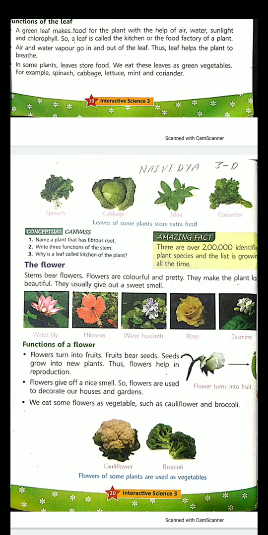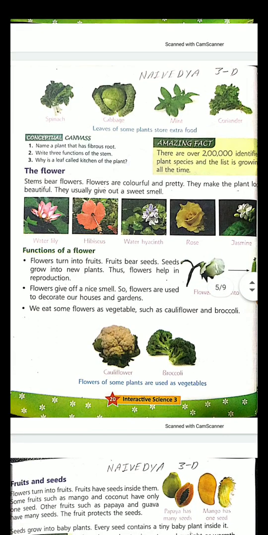Flowers bear seeds, and seeds help grow a new plant. Flowers give us a nice smell and are used as gifts and for decorating houses and gardens. Some flowers like cauliflower and broccoli are vegetables that we eat.